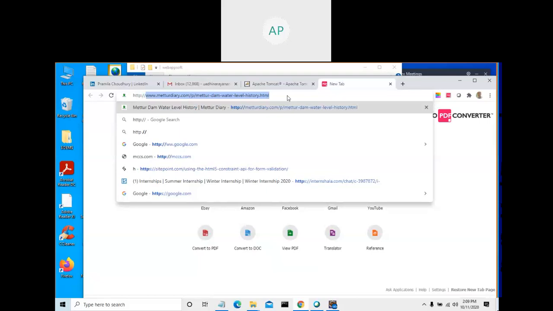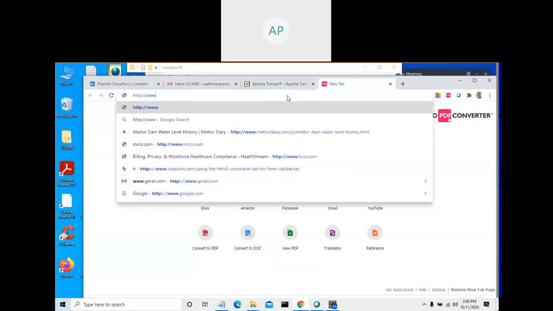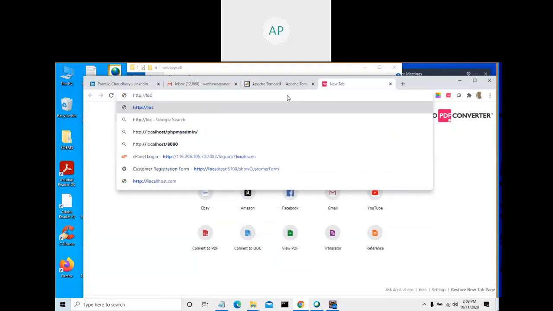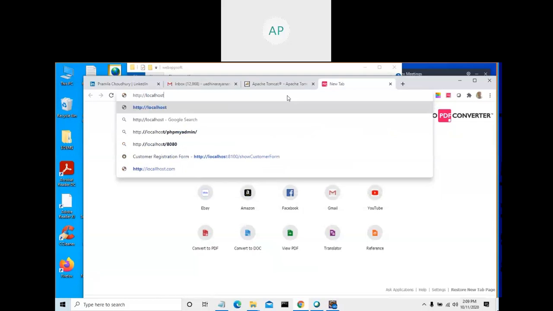Open the browser. Type http colon slash slash. What should be the URL? No need for www.